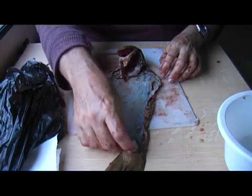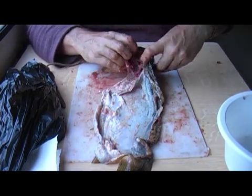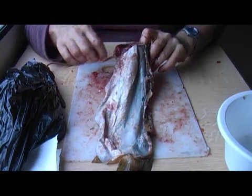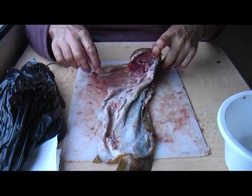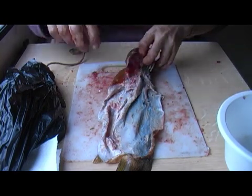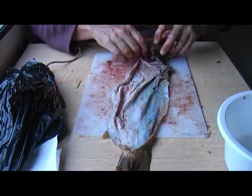Now we've skinned the whole fish out, and I've got right into the back of the head, cleaned all of it out except for the gills. The eyes, the brain, everything else has been removed. It's only the flesh of the gills that's left, and a little bit of meat, but very little indeed. I shall deal with that later on, with borax and some formaldehyde, and we should be alright to work on that. So now I want to fold this up and freeze it.